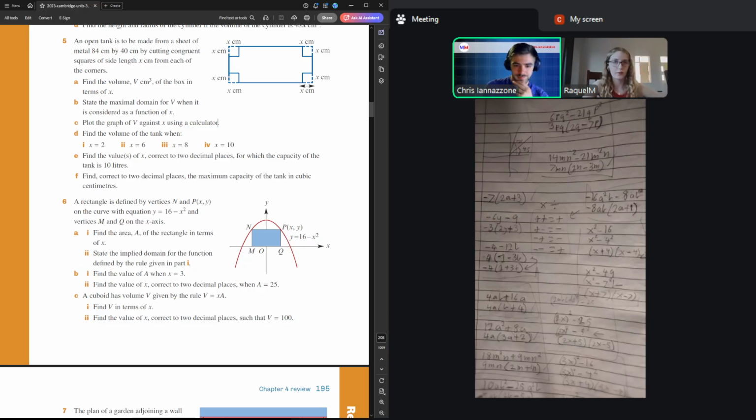Would the maximal domain be from 0 non-inclusive to 20 inclusive? Did you say non-inclusive for 0 but inclusive for 20? Yes. Okay. Why the difference, I wonder? Because you can't have a volume of 0, but you could have a volume of 20. Okay. So that is correct reasoning. Just double check what's actually on the x-axis. Those 0 and 20 do not actually refer to the volume. They refer to something else.